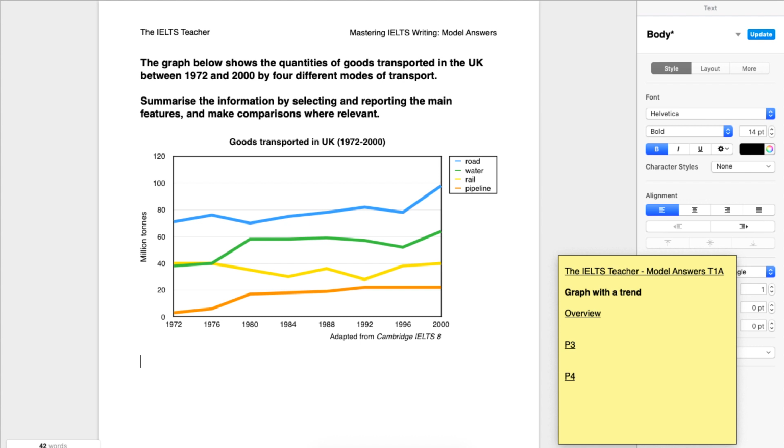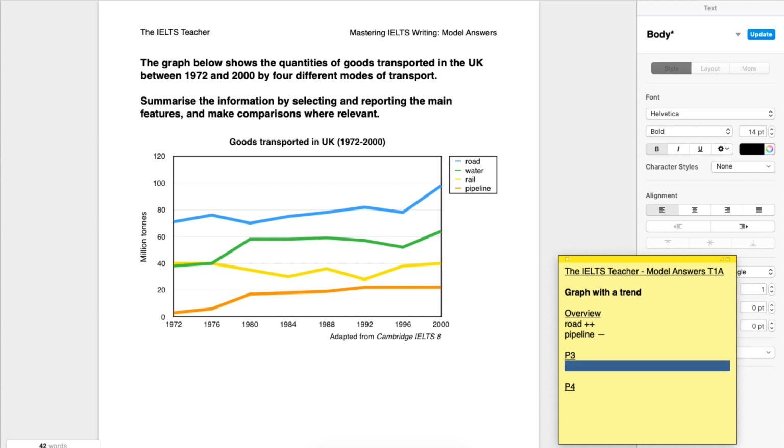But there you're looking at positions. You're not looking at specific data points, just positions, and using those positions to create some comparisons. So that's another opportunity there. In this particular overview, let's consider those top and bottom lines. So we have road at the top there. So road, and I'm just going to use the symbols here, plus just to mean most. We'll consider the actual language, the vocabulary later, but remember with the plan you want to move out of it as quickly as possible. And so naturally pipeline will get two minus symbols just to emphasize that it is on the bottom.